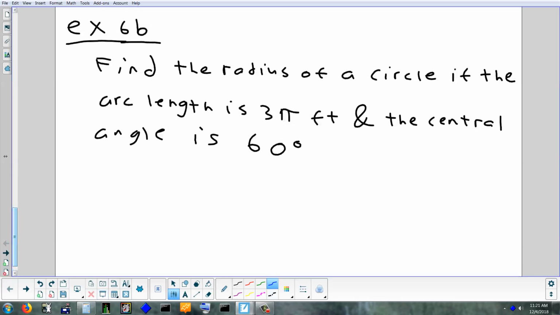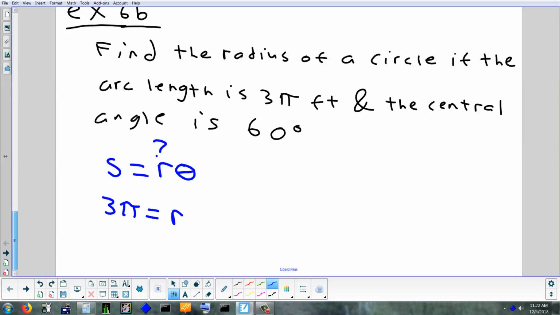Kylie, can you remind me again, what's the formula we used in the last problem? S equals R, the circle with the line in the middle. Anyone remind me, what is that called? Theta. Yep. Theta. All right, and we're finding the radius, so we don't know that. So let's start with S. Shai, what's S in this case? S would be 3 pi. Yep. So the arc length is 3 pi.